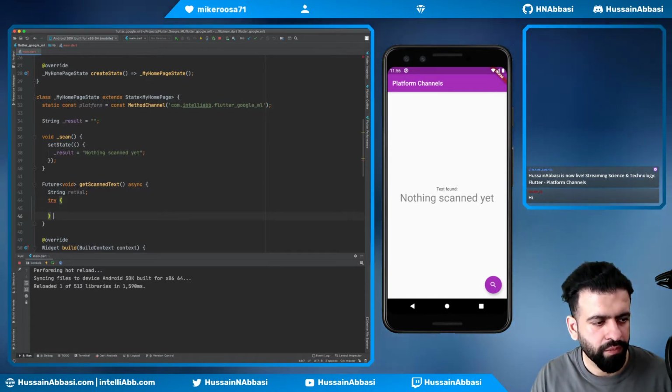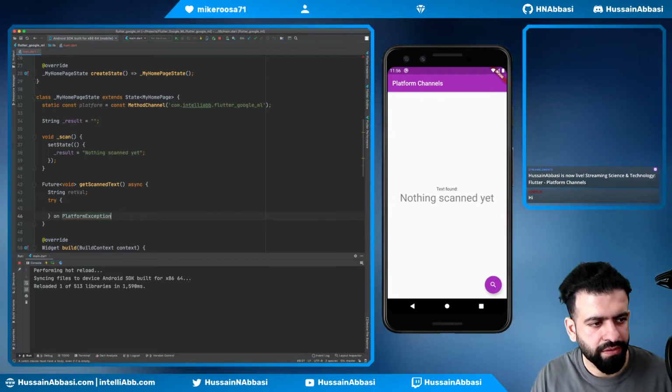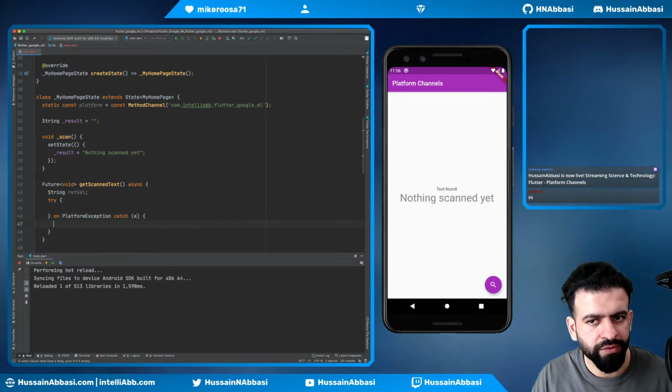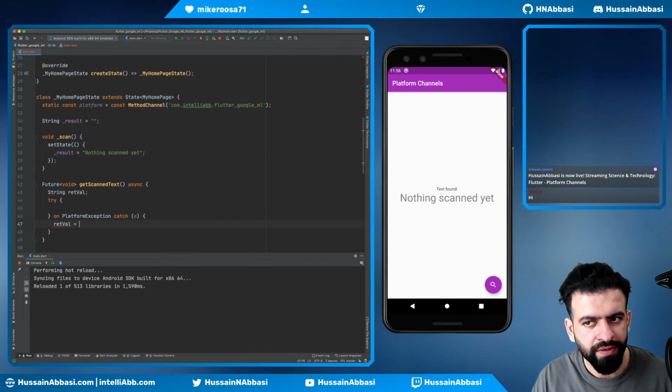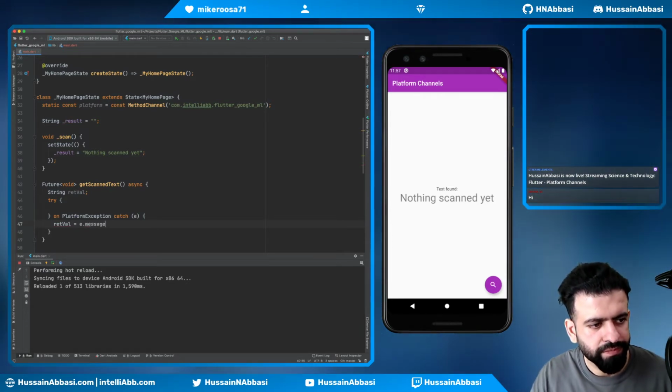And we'll capture the platform exception. Let's just call it exception. And in this case, we'll just say return val is whatever the message was.